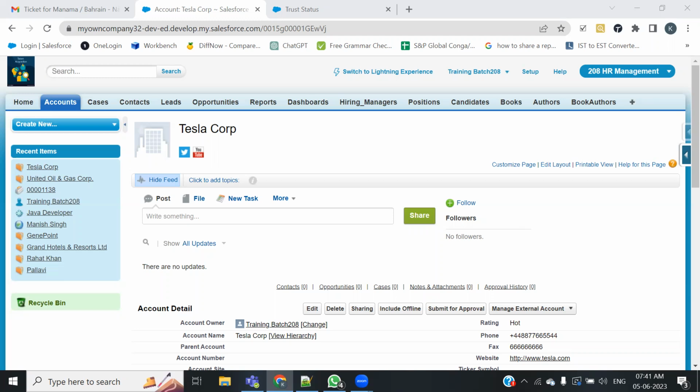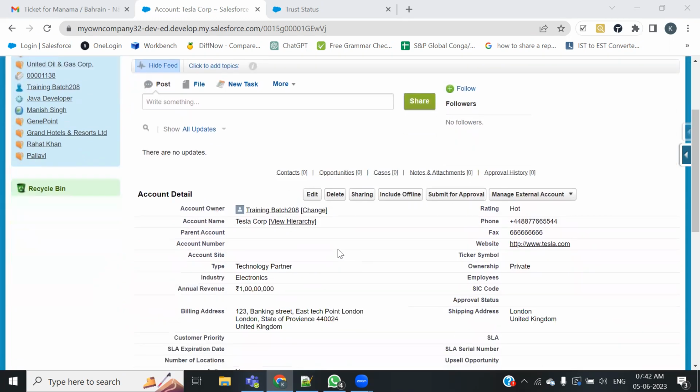But Salesforce does not have any dependency on them. Salesforce has its own database repository called database.com. So this is your front end, by the way. Whenever you press this new button, fill up a form, and hit the save button, the data you have created goes to the corresponding object table.